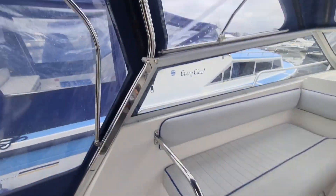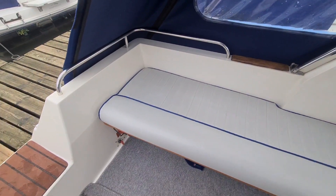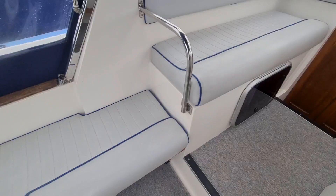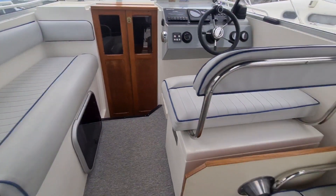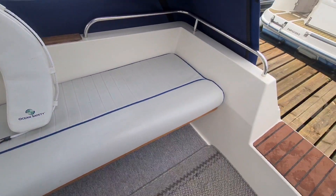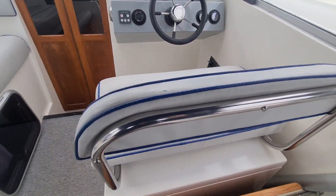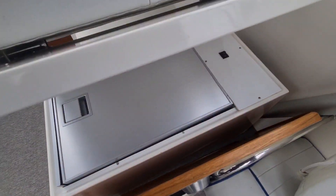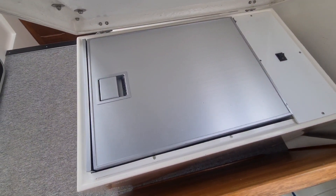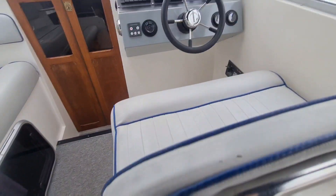This vessel has a folding arch and the layout comprises of a bench seat to aft on the port side and a secondary one further forward. On the starboard side, we have an additional bench seat along with the helm seat. This can be classed as a double - you can get two people on there. And also there is an isotherm fridge conveniently placed underneath the seat.